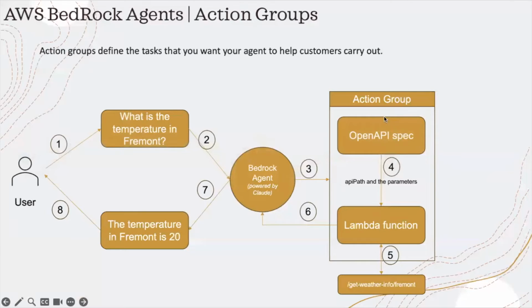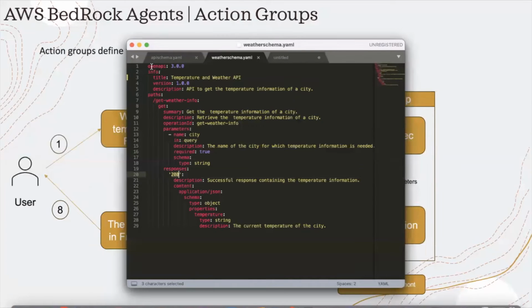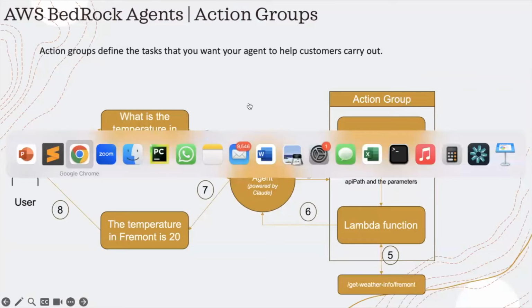Now the OpenAPI spec that we will use is this here, right? For the Bedrock agent to use this OpenAPI spec, I need to first upload it to an S3 bucket. And later when I create the agent, I need to associate that S3 bucket, right? We'll come to that association later, but let's upload this to an S3 bucket. I have already saved it to my local computer in my documents folder. From there, we'll upload it to S3.